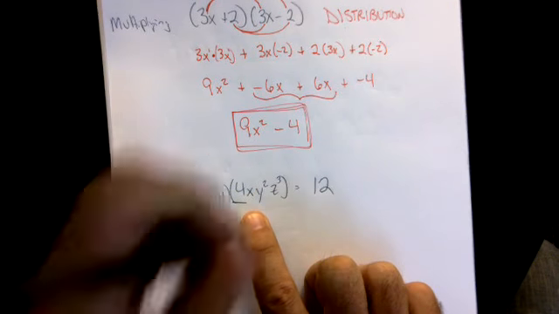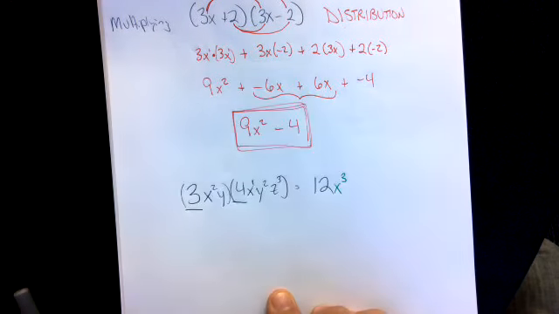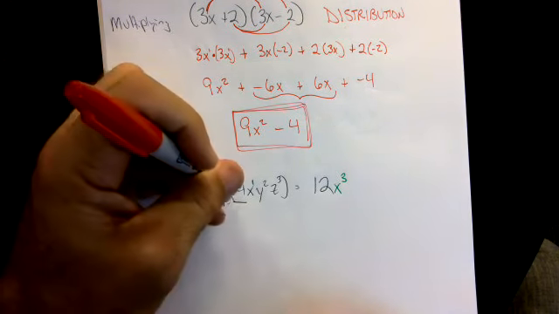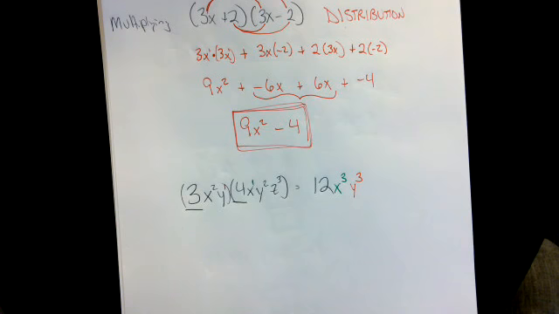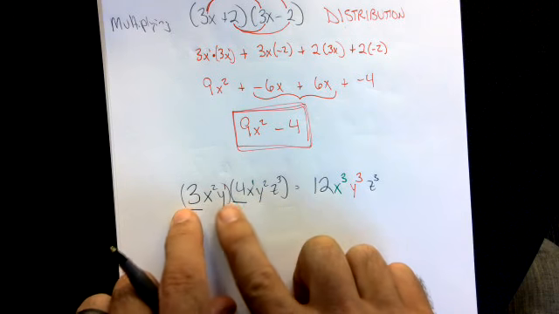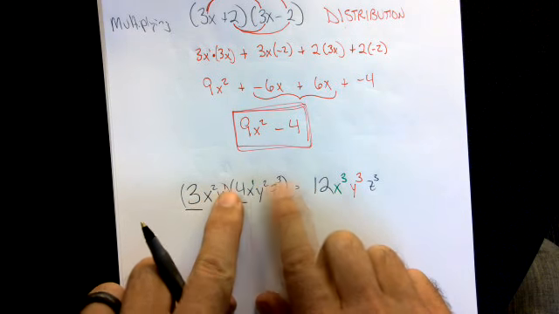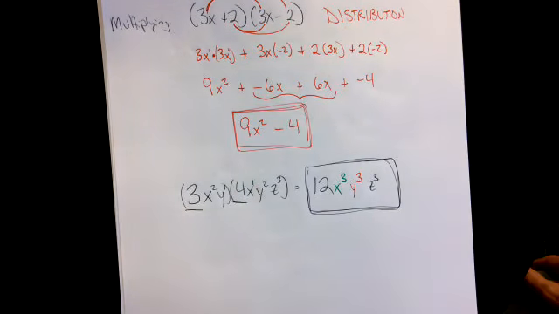And remember this x, if you don't see an exponent, it's automatically a 1. So x squared times x is x to the third. This y is y to the first, so y times y to the second is y to the third. And then the z would be z to the third. Because there's no pluses or minuses, there's no distribution here. We're just multiplying these together. This is one term and this is one term. You multiply the big numbers together, you add the exponents of the same base. I just did different colors so you can see that a little bit better, hopefully.